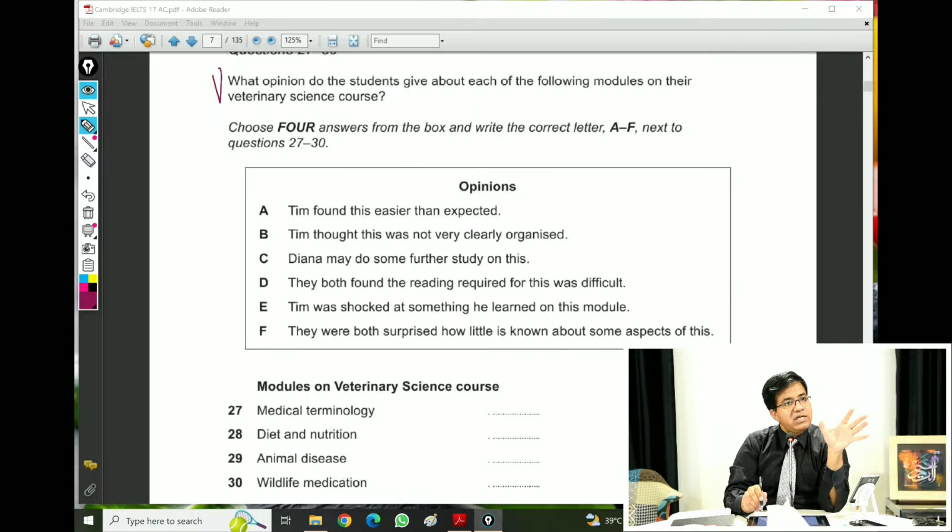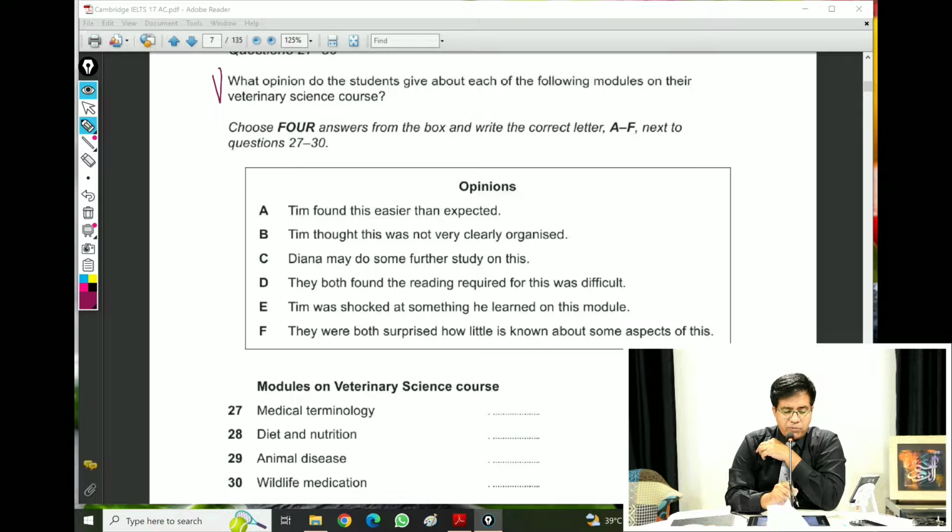By the way, the speakers will be the same. In part 1, same 2 speakers. In part 2, same speakers. In part 3, now part 1 is different from part 2. So part 1 speakers will continue from 1 to 10. Part 2 speakers will continue from 11 to 20. Part 3 speakers will continue from 21 to 30. And in part 4 there will be a different speaker.